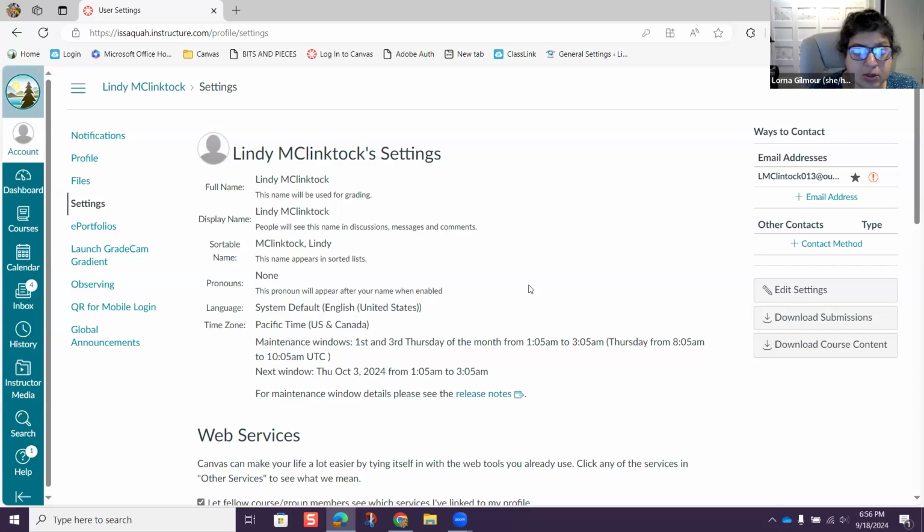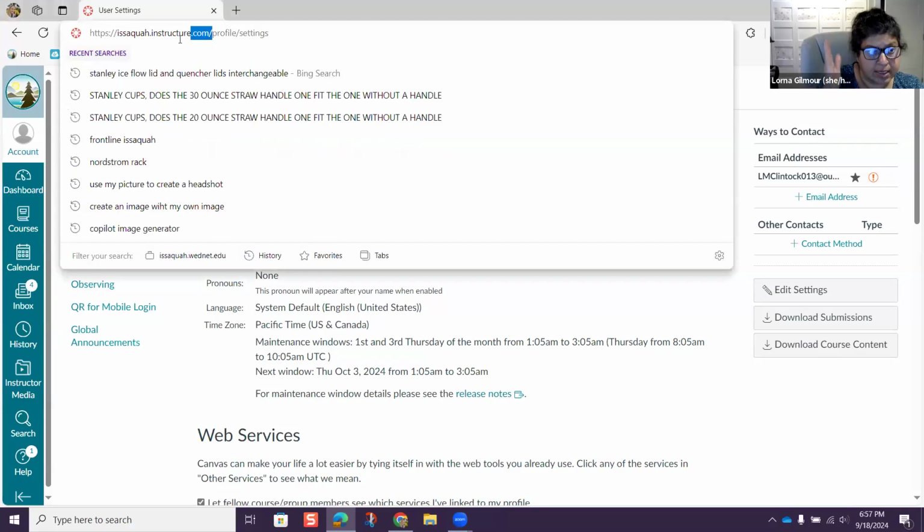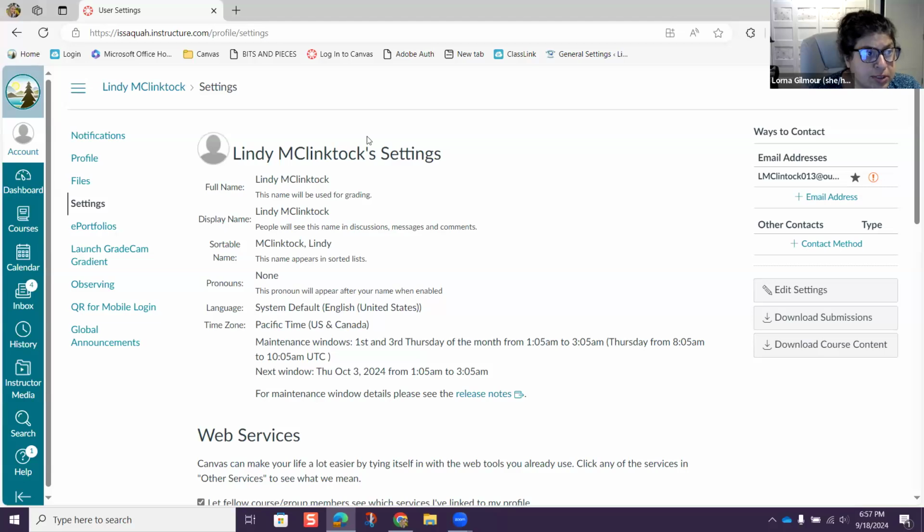One of the nice things also about Canvas, as I told you earlier, once you put the at instructure.com in your safe sender list, all of these emails coming from Canvas will automatically come into your inbox rather than in your junk mail. I know that is a problem for Skyward emails or emails coming from teachers in the school district. Sometimes it's hard to set us that they're safe and get all those emails coming to your inbox. So sometimes parents miss emails from new teachers or different staff members in the building. So again, once you add notifications at instructure.com, all of the emails you're getting come from there, except I believe the teacher information, because then you're able to reply to the teachers using that inbox message.